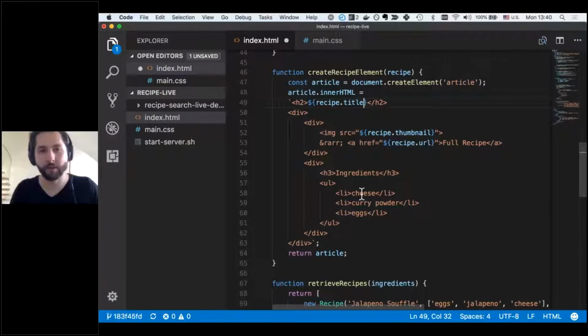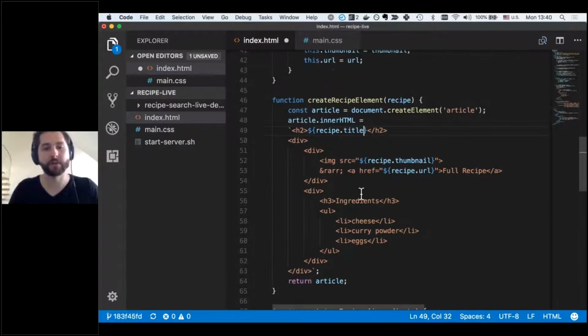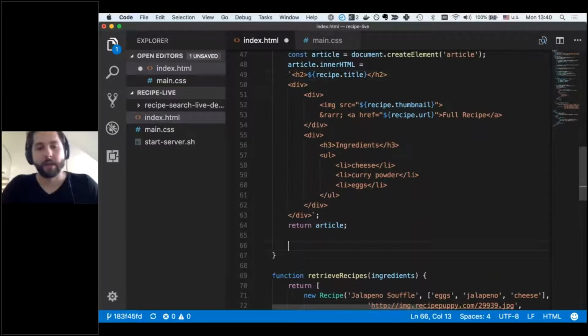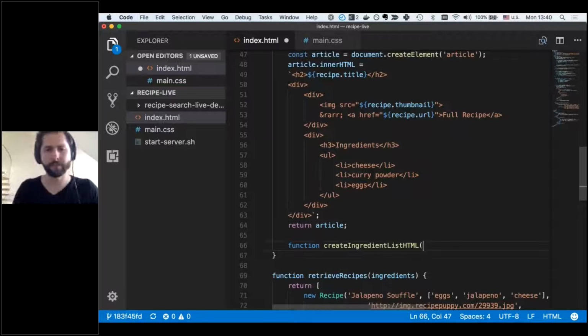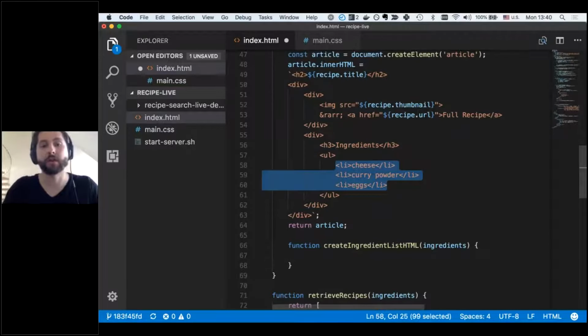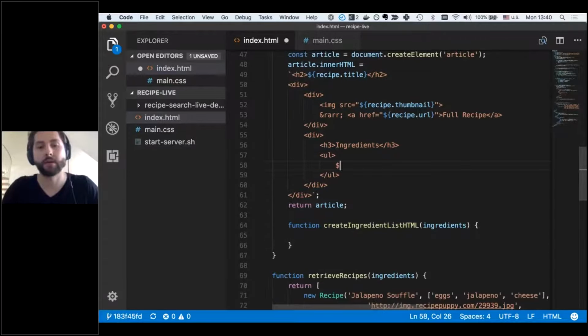And so for this, let's create a helper function. Let's say here we create createIngredientList, ingredients. And here we can actually already call that function and say createIngredientList with recipe.ingredients. There you go.